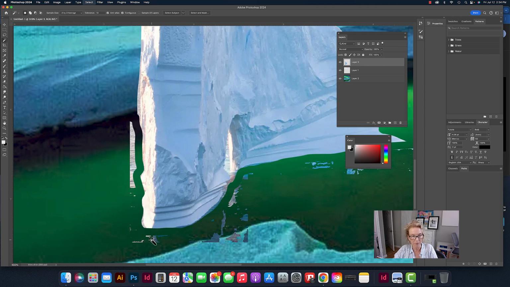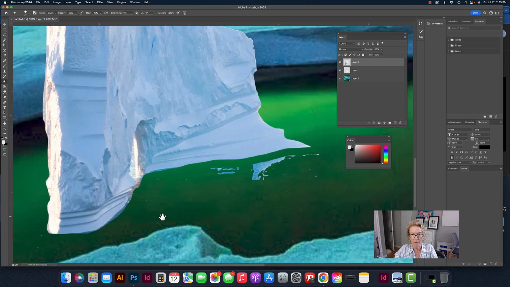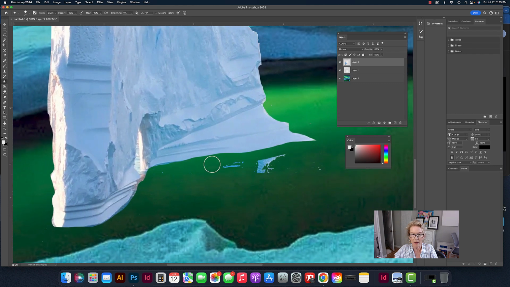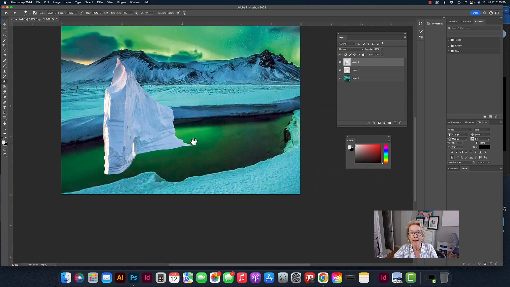Okay, delete. Now the rest of that stuff I'm just going to erase. And this is not going to be perfect, all right? I'm just going to show you guys a way.